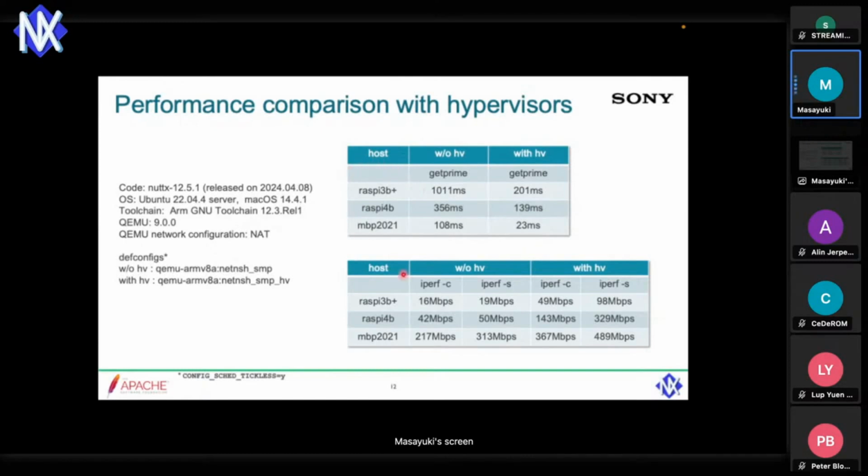And these are the numbers so far for getprime. This is to find prime numbers to check performance, just CPU performance. So this is without a hypervisor, and this is with a hypervisor, and it's maybe around 4, 5 or 6 times faster with the hypervisor.